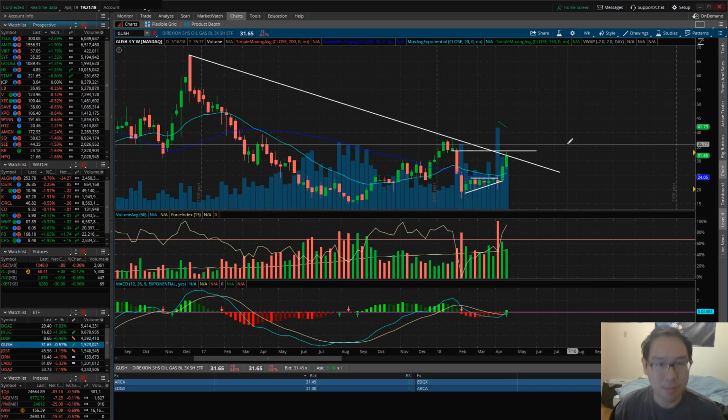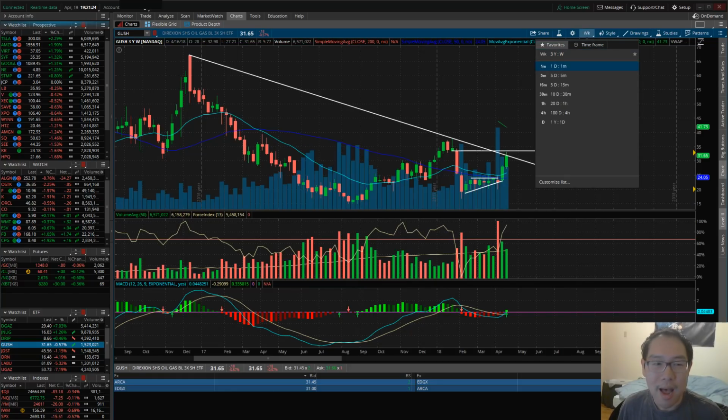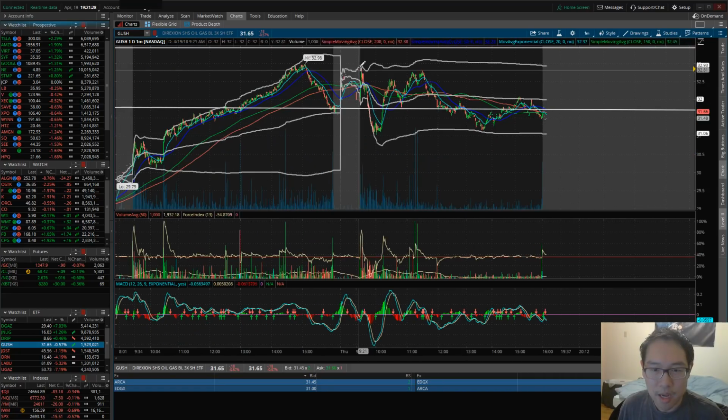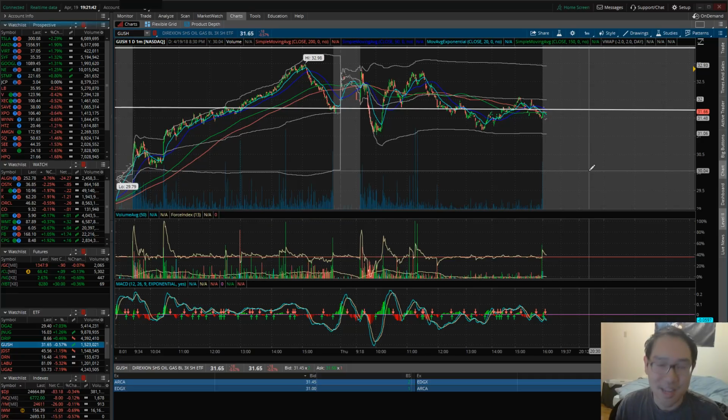Plus, yes, the markets are moving down a little, but that might be another reason. These are all contributing factors. So if you guys are in GUSH, just be a little cautious as to your position. Okay? We saw GUSH trying to fluctuate back and forth. And I sold GUSH around $32 today when I saw that it couldn't really hold up. So I sold it down here. And it actually went straight into a drip, and then I sold it 5 minutes later. Okay? Drip, I made like $5. Doesn't matter.